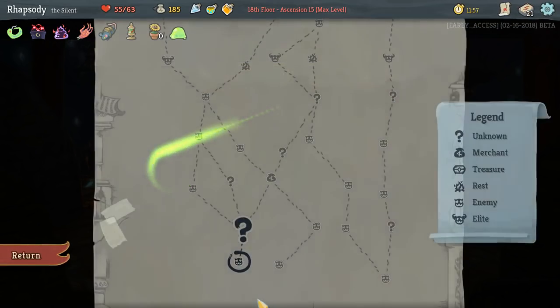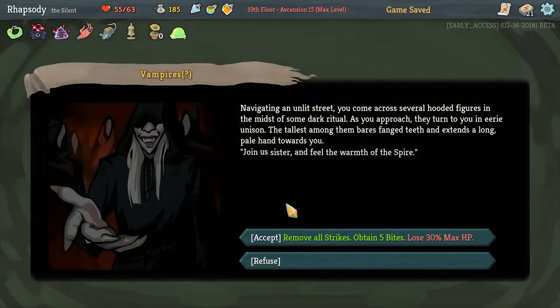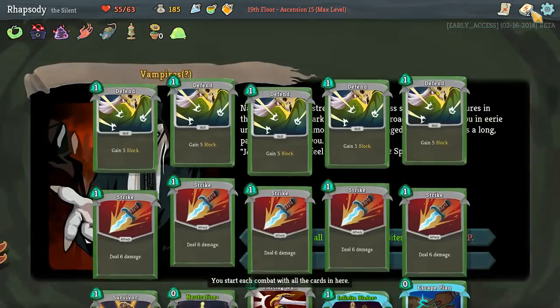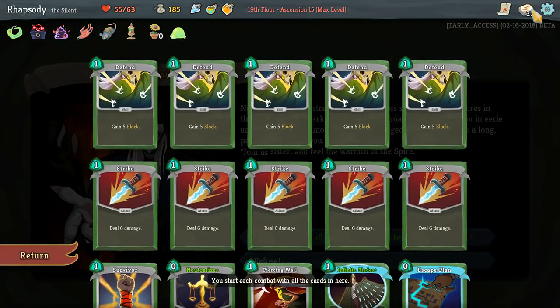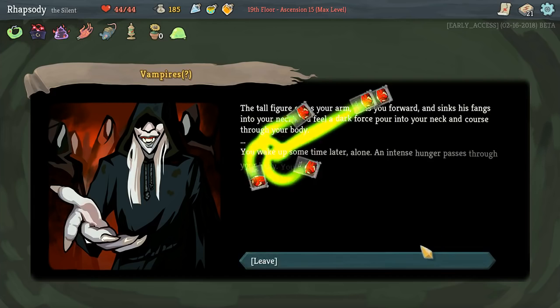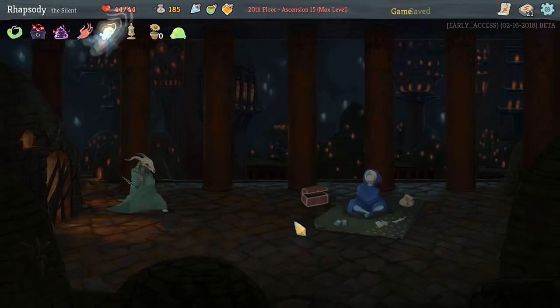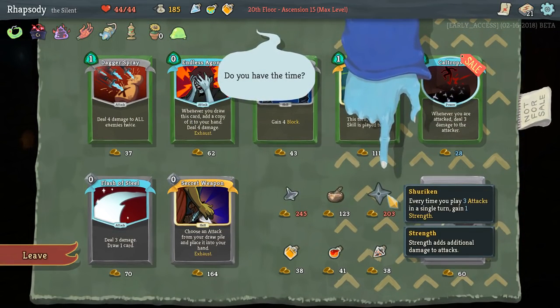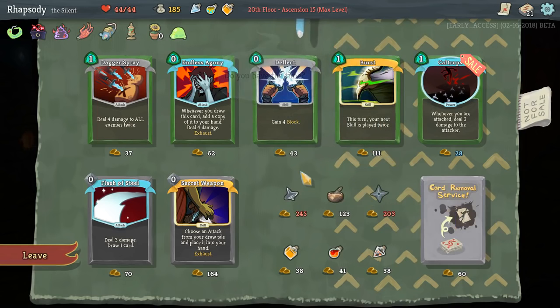Yeah. Plus it's defensive. Remove all strikes, obtain 5 bites. Yeah. Because we've got no upgraded strikes. We haven't removed any strikes from our deck so far. This gives us the ability to heal a little bit, and 30% of our maximum HP is not that much, considering we don't have much maximum HP. Really unfortunate to see Shuriken and Unceasing Top here when we can't take either of them.